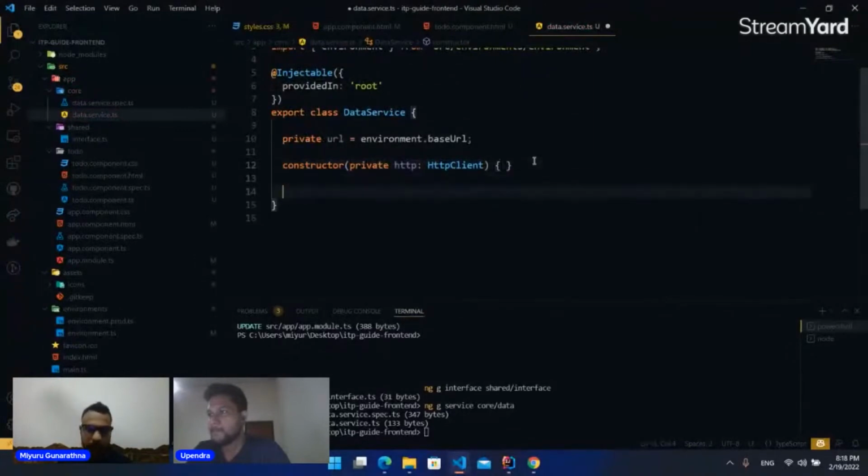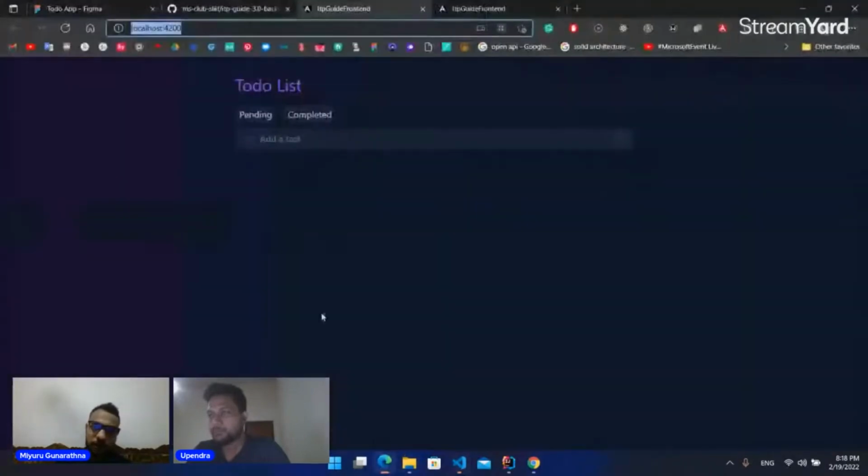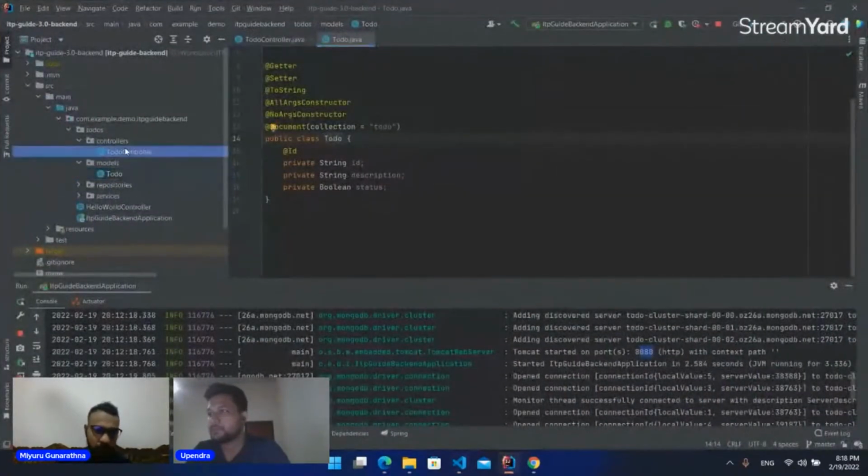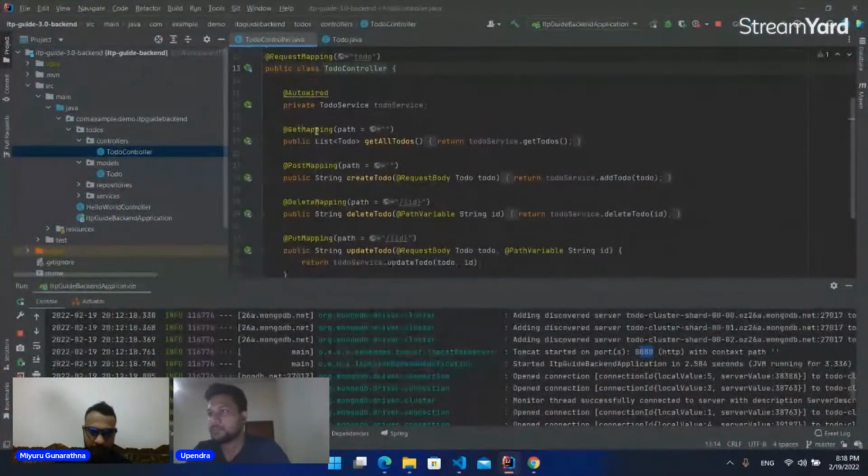As a next step, I need to send the task through our backend. There is a method called create to do, and it will be a post.